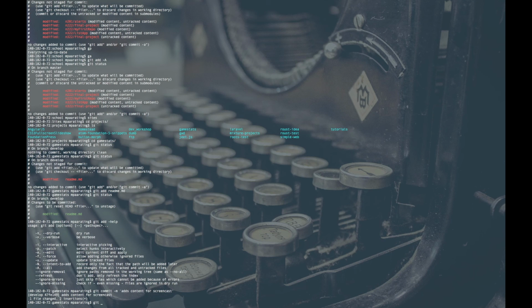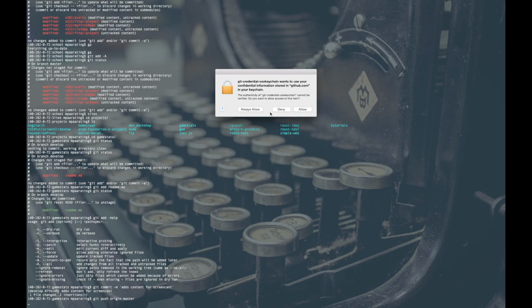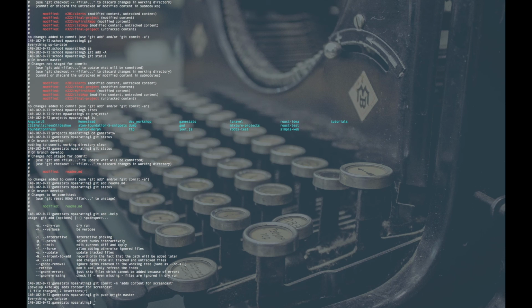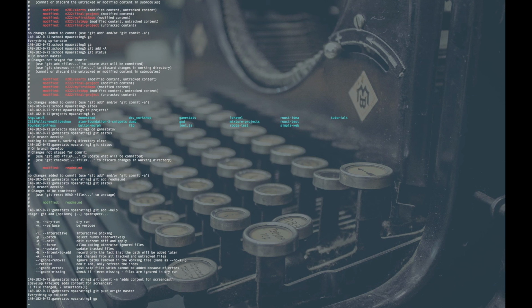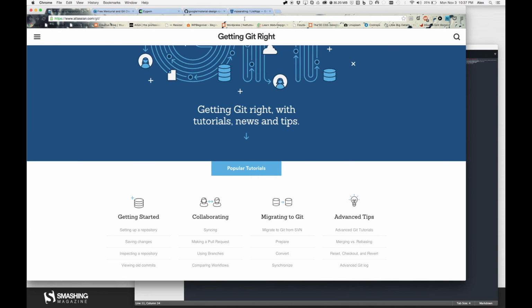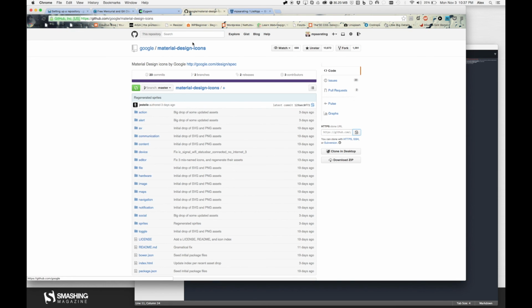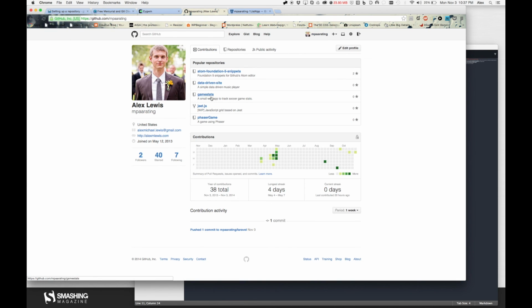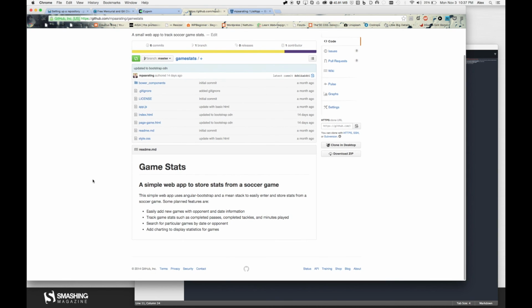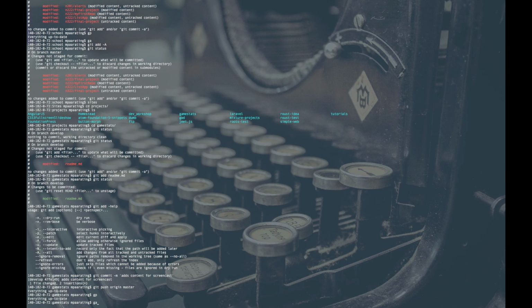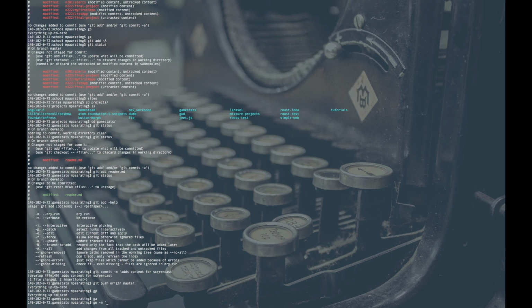And now I'm ready to push. So I'll do git push origin master. And this basically is saying, hey, push it up to the origin repository and the branch master. Okay, and that should have pushed it up. Let me go ahead and take a look and see if in fact it made that change. And it did not. Try this again.